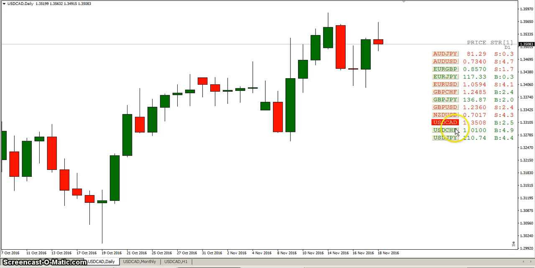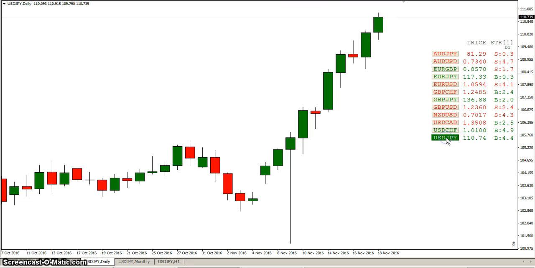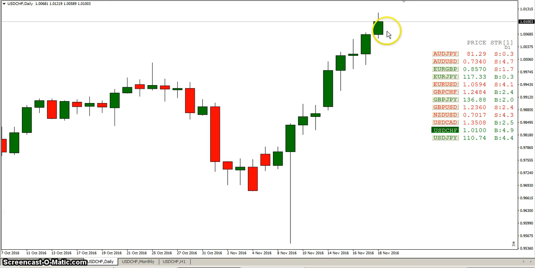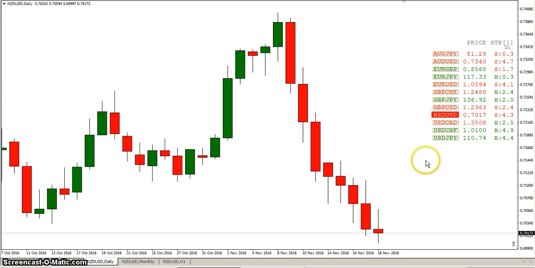So let's just run through these and see how it works. Okay. Let's see, what do we have here? Open of 09, high of 91. And that paid off. Okay, dollar franc. I think it's obvious, but let's just go through it. Open of 68, high of 121. That paid off. We've already looked at the CAD. New Zealand dollar. We would have gone short.